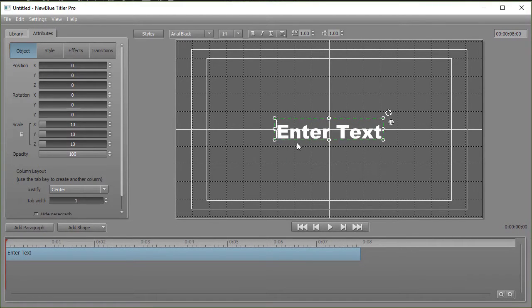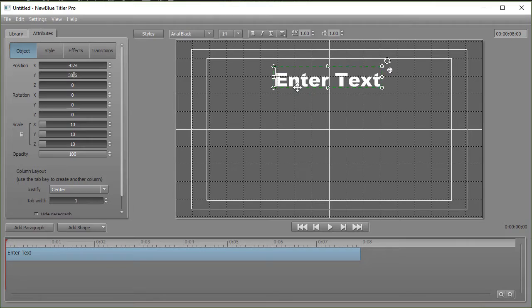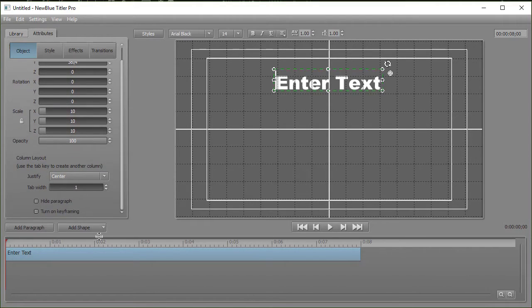First thing I want to do is take my title and move it up a little bit so it's not on top of some other things I have on the screen. And then we're going to go ahead and make some changes to it. The first thing I want to do is change the appearance of it on the rotation scale, on the X scale. Watch what happens as I drag it back. My X scale will flatten it to the place where it is virtually invisible.